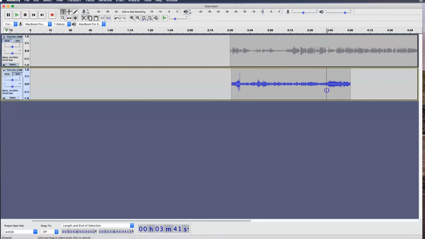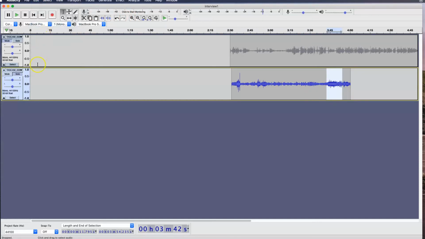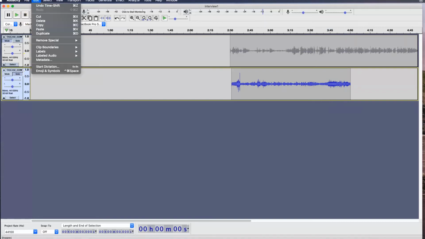Okay, and I like some of the traffic noise because I'm sitting outside on a patio, and there's some of the sounds of silverware clinking. So what I'm going to do is click and drag over this selection. If I've cut it too short, you'll see I can use the little arrow finger and make it a little bit longer. And I am going to do just like I would in word processing. I'm going to copy and paste. So you can either do Command C like you would in any software, or I can do copy. And then since I want to start my story out with that, I'm going to put my selection tool at the very beginning, and I'm going to edit, paste.